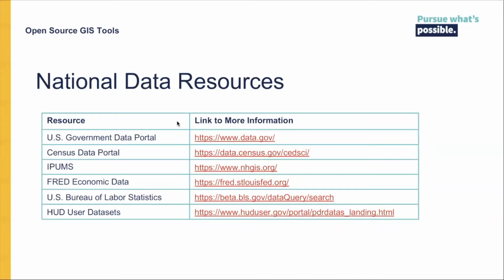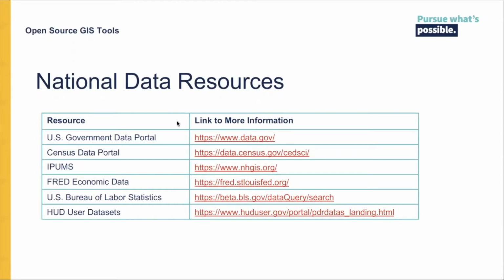Also, the census has a data portal. They did a whole revamping of it, I believe in 2019. If you have used census data before, you might be familiar with American Fact Finder. They no longer update that, so you have to use the census data portal to get your data. I forgot to also mention that if you want to get the boundaries, you need to go to the census TIGER files on the census website to get that.